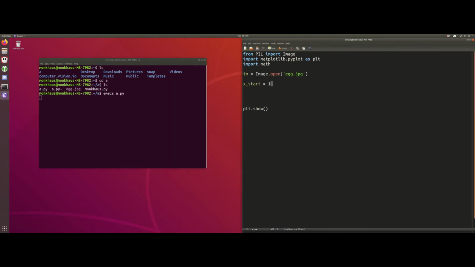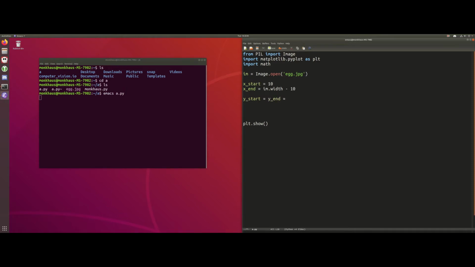So we're going to start with 10, which just means our x value is going to start 10 pixels in, and then our x end, we're just going to draw a horizontal line, by the way, which means our y values will be the same, and we're going to use the im.width. We learnt that attribute in the last video, minus 10. So between the last 10 pixels and the first 10 pixels is going to be our line. And then we said that our y start is going to be the same as our y end.